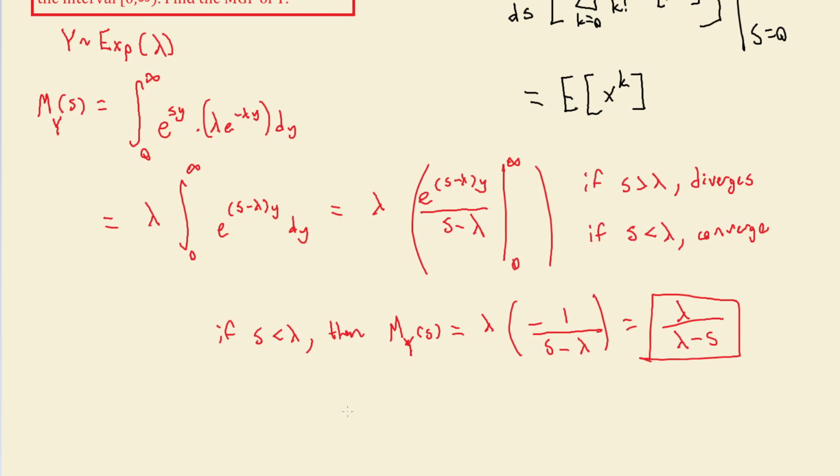And just to build on that idea a little bit, you might be wondering, well, what happens if s is greater than lambda? You could imagine plugging in values of s that are bigger than lambda here and seeing what happens to the function. But you could do that, but really the answer is it doesn't matter. And I'll tell you why.